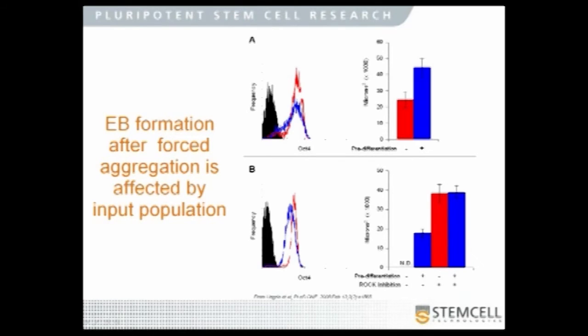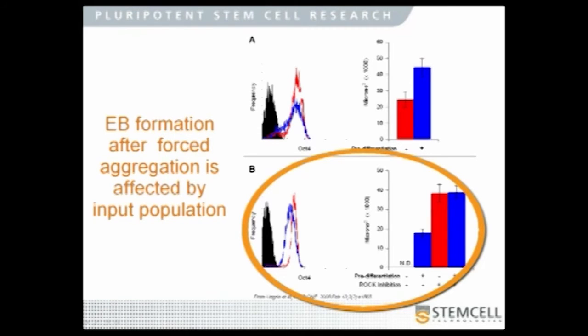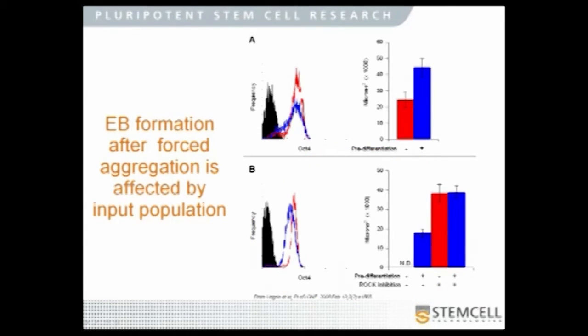And you can see there's a substantial and significant increase in aggregate cross-sectional area, which is effectively a proxy for the size of coherent aggregate that can be recovered, again, from a consistent number of input cells. Similar results in panel B here from ES cells. Now in this case, in the upper panel, the cells were grown on MEF feeder cells. In the lower panel, grown on Matrigel in defined medium. Again, in red is the baseline population, and in blue is after a pre-differentiation.